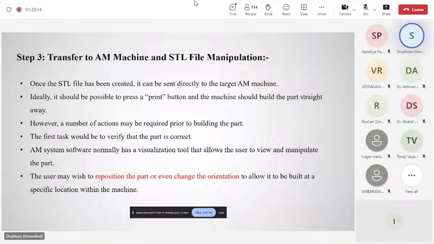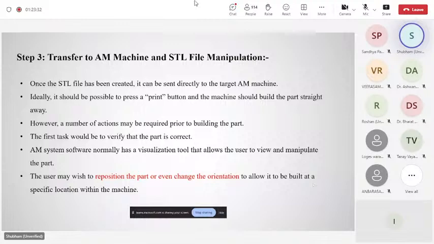If you don't want to change any data or inputs, you can just click on the print button, and the process of fabrication will start.